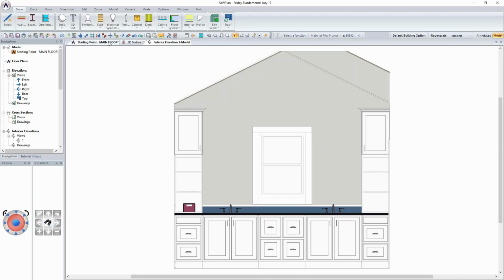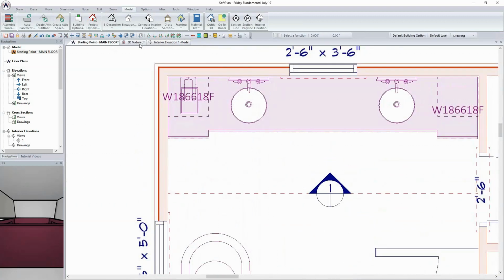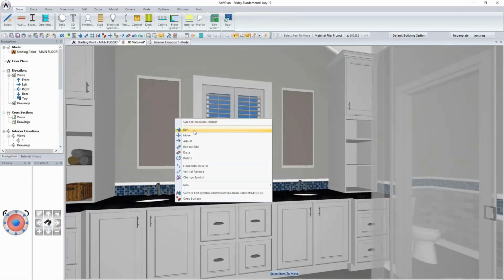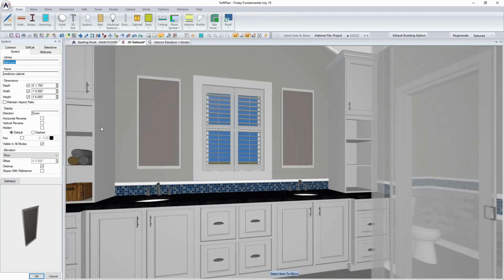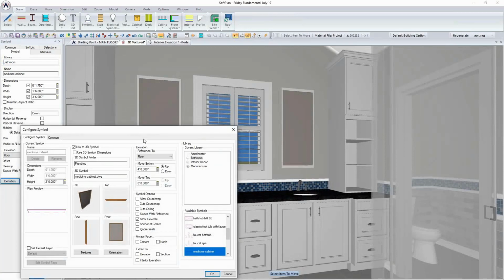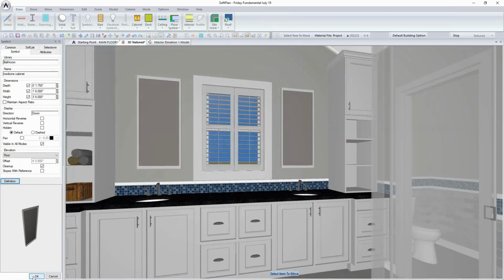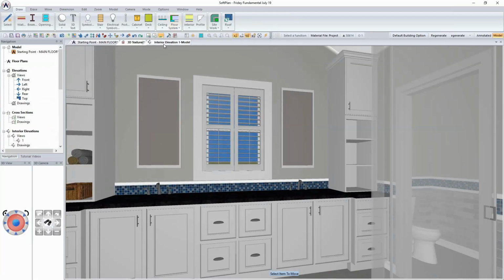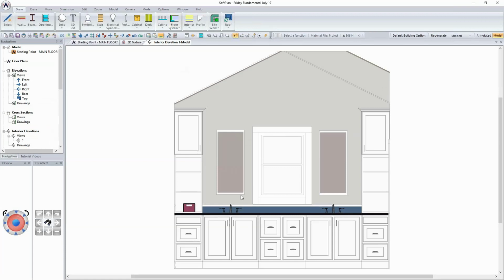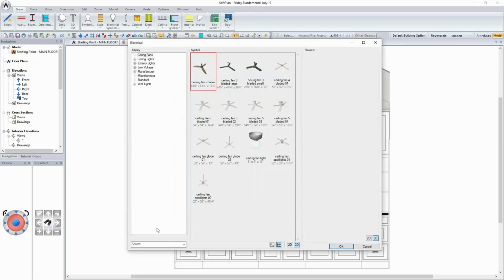electrical or mirrors. Now you'll notice, for example, while I see these mirrors in 3D, they were not apparent inside the model. If I go into the definition, I can take a look at it, and in this case, it's not extracting in the interior elevation, so I'm going to do that. Just by going to definition and turning that on, I now get these displaying in the interior elevation, which will make it easier when I select draw.